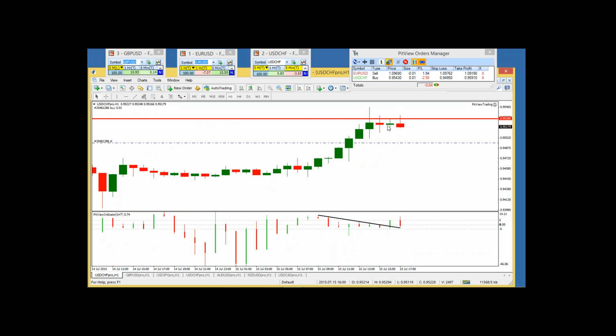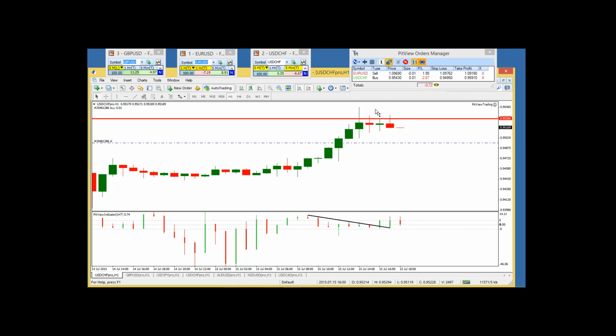You can't see it that well, but right in here on this candle, as it was starting to break above 95.30 is when I got in. I actually got in on the start of this candle as it was making more of a sustained break. Obviously, I didn't know this big red one was coming through because I can't predict the future, but it was also starting to break out of this little long-term pennant formation.